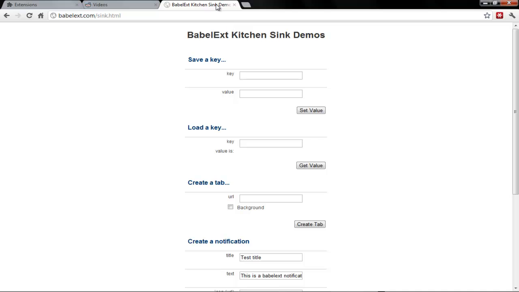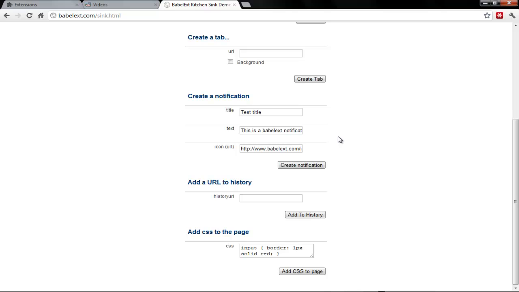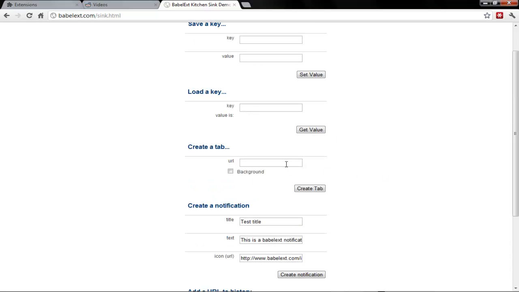So it's pretty easy to use these little features. It's not even hard to do them in the individual browsers. It's just nice to have it abstracted away. You can just call a BabelExt function to do these things, no matter which browser you're in, rather than having to write a bunch of conditionals. Even something as simple as creating a new tab and having it open in the background in each different browser is actually a bit of a pain. The function calls are just a little bit different, and it's silly to have this four-step if statement. So BabelExt just takes that away and gives you a really nice, easy-to-call function.